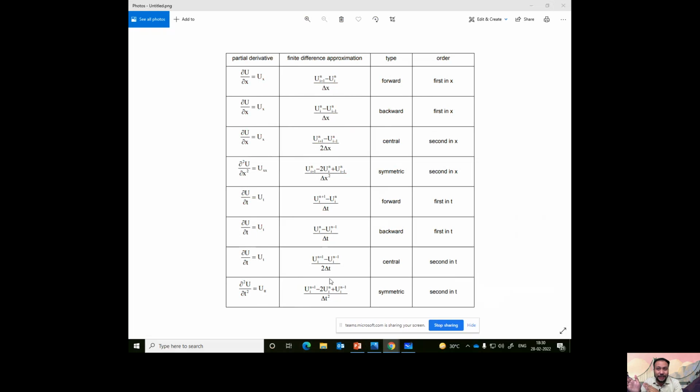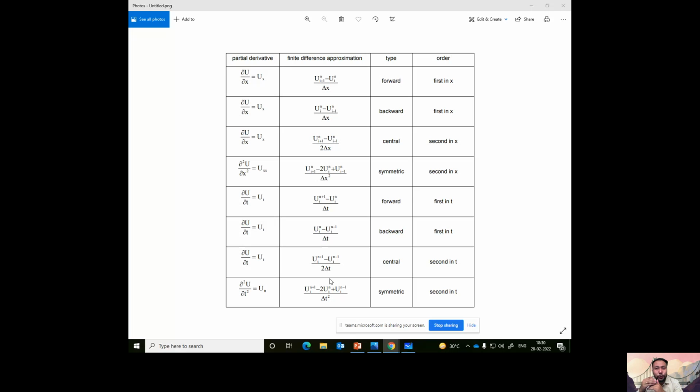What is the finite difference? It is very simple. It will do the discretization. If it is del u by del x, apply the finite difference, it is going to be in discrete form. If it is del u by del x, in backward, forward, I can get a discrete form as I have shown here on a slide. If I do the del u by del t, I can get three types of discrete form: forward, backward, and central. Same thing I can do in second order partial differentiation with respect to t or with respect to x.